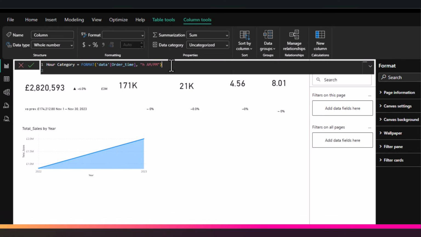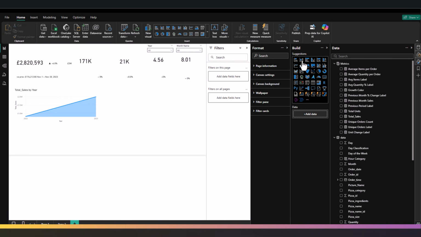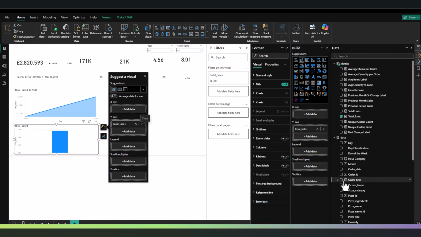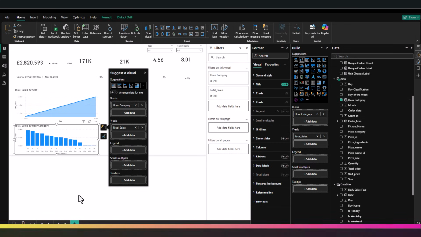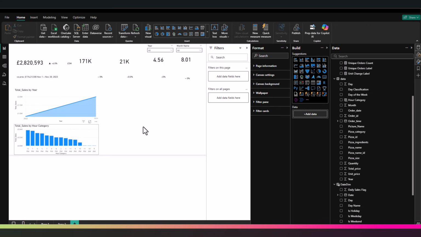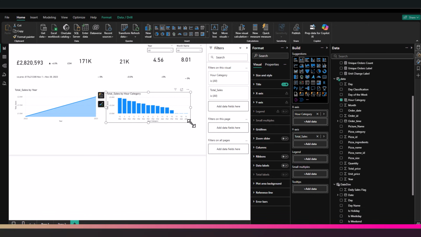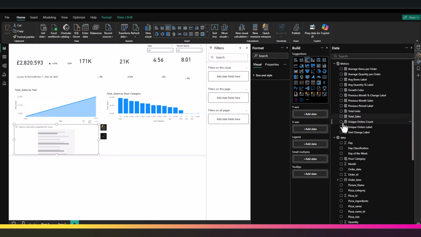So what we have done is to format, then use other time column. So here we're going to bring in the total sales and bring in the hour. So we want to see our category, which is in the column that we calculated. We are simply looking at the sales we made by hour. So this shows that the busiest hour is between 12 p.m.